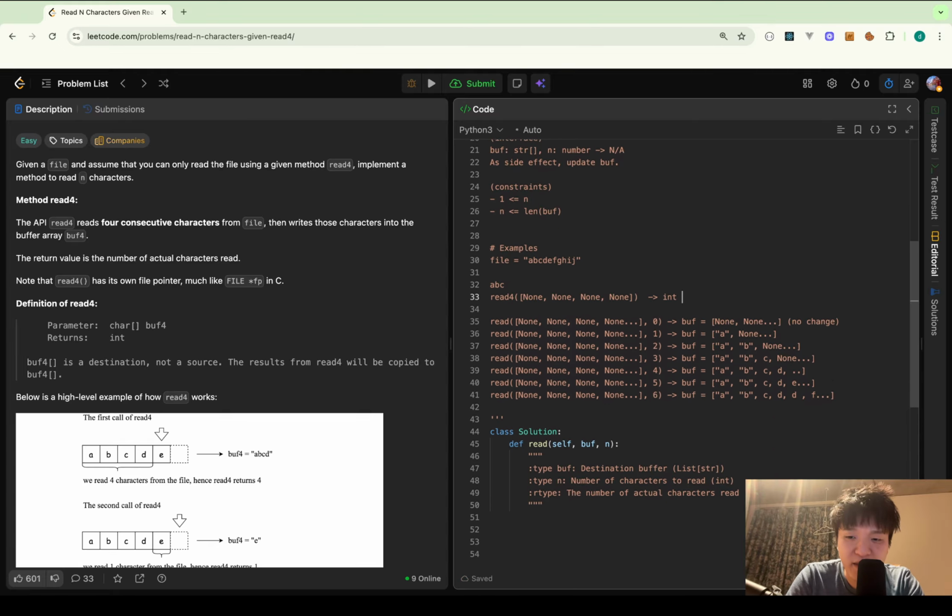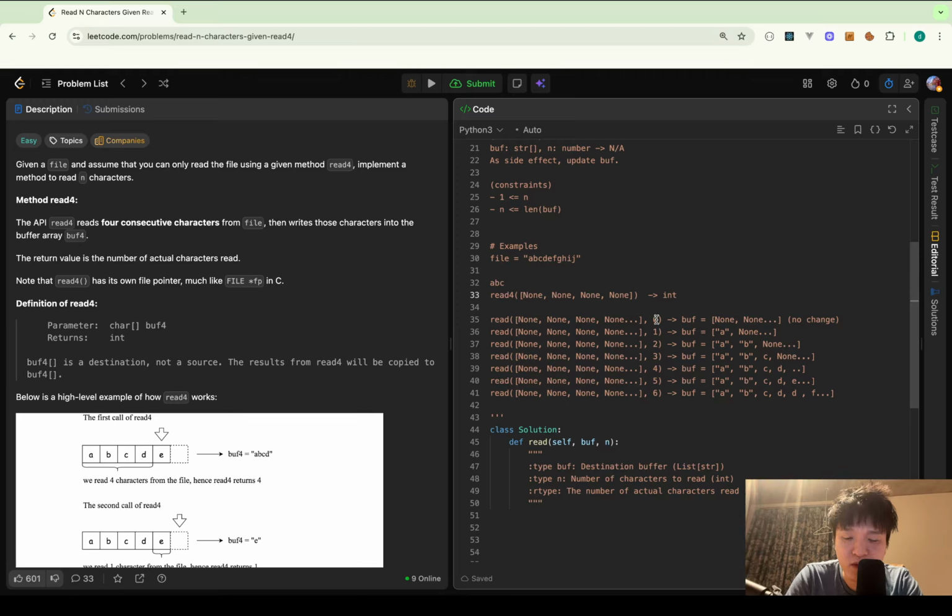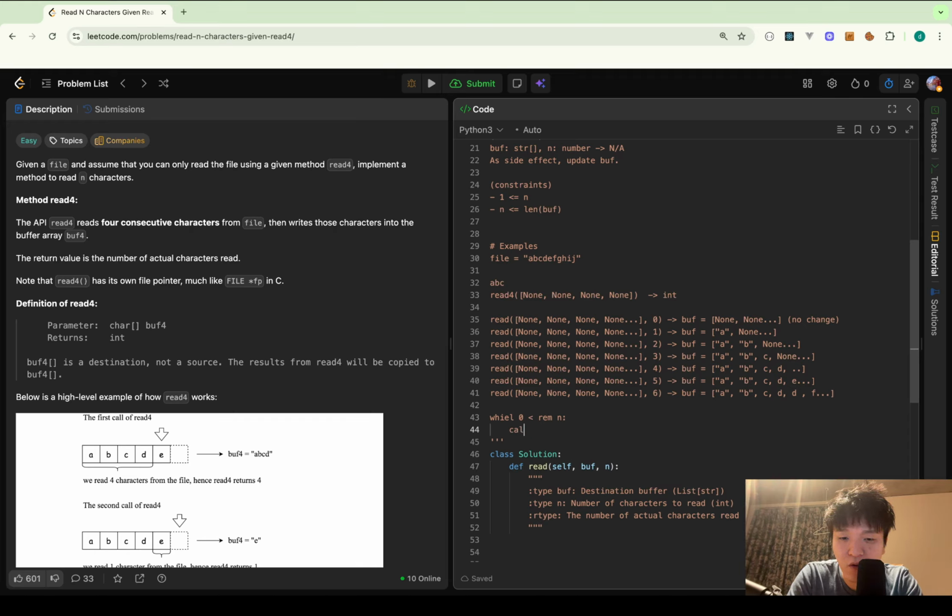So what I have to do is quite simple. Take a look at the remaining n, and while the remaining n is larger than 0, call the read4 method and store the result into buff.